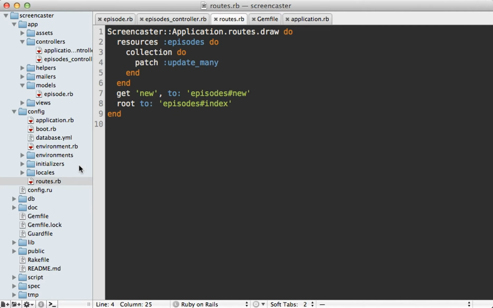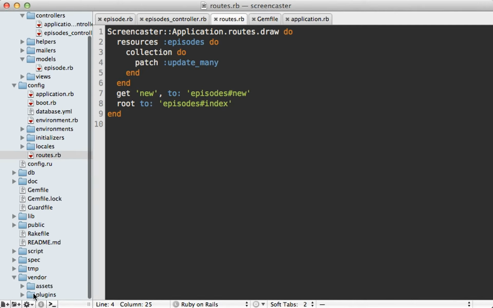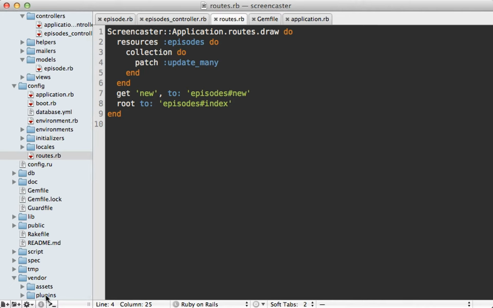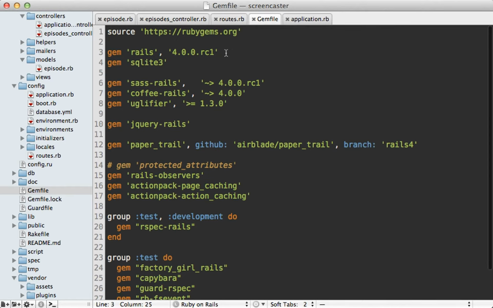A couple other things, if you do have a test directory in your app, the structure has changed a little bit for that. Try creating a new Rails app to see the new structure. And also the vendor/plugins directory is no longer used or accepted, so you can move plugins out either into a gem or into the lib directory. And that's about it. We've now successfully upgraded this application to Rails 4.